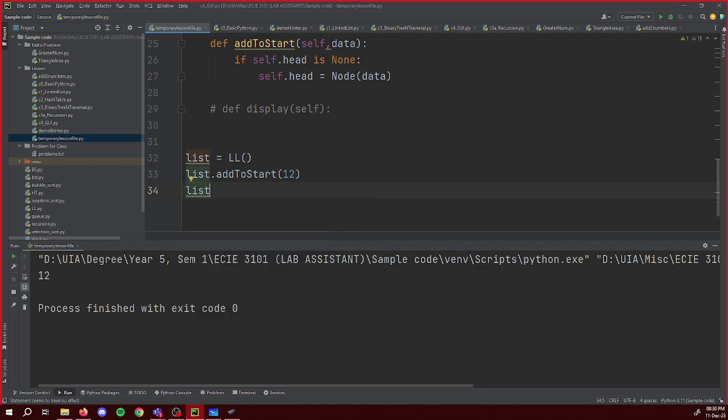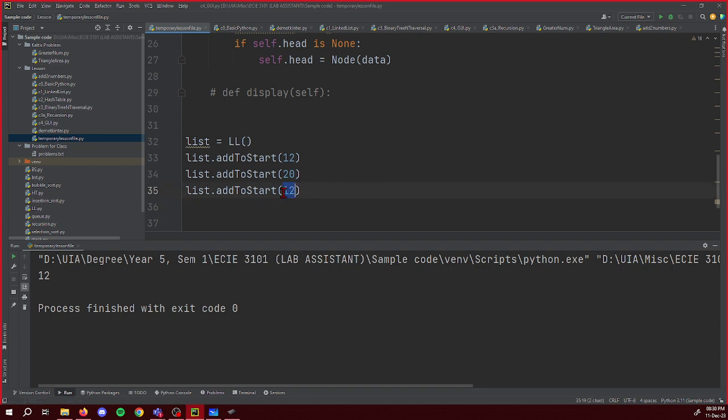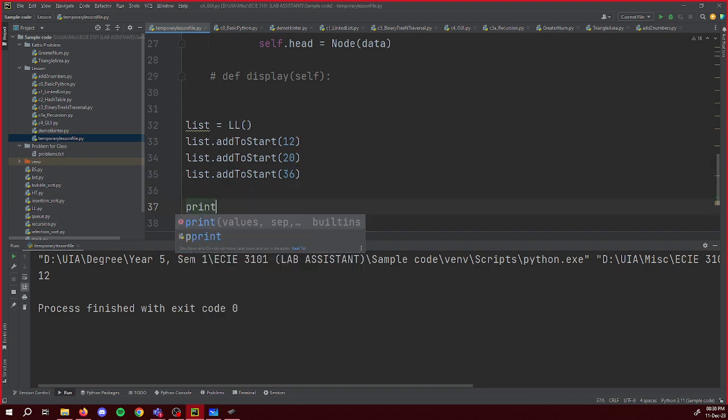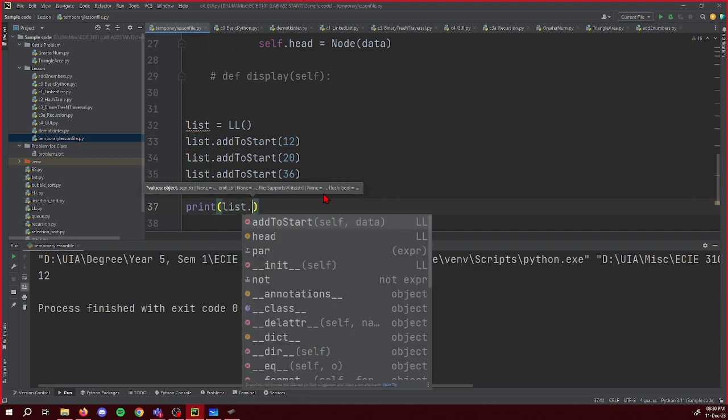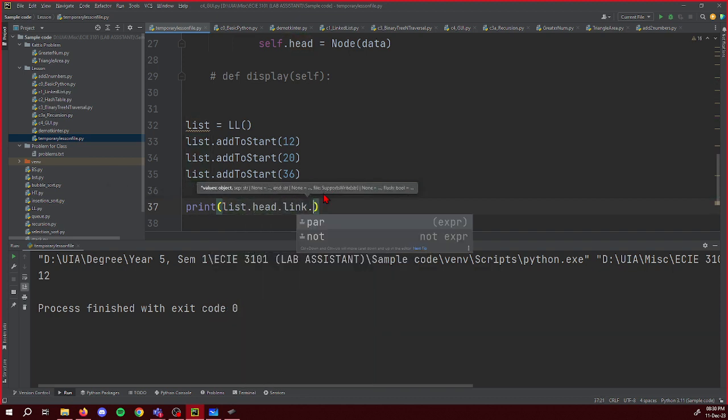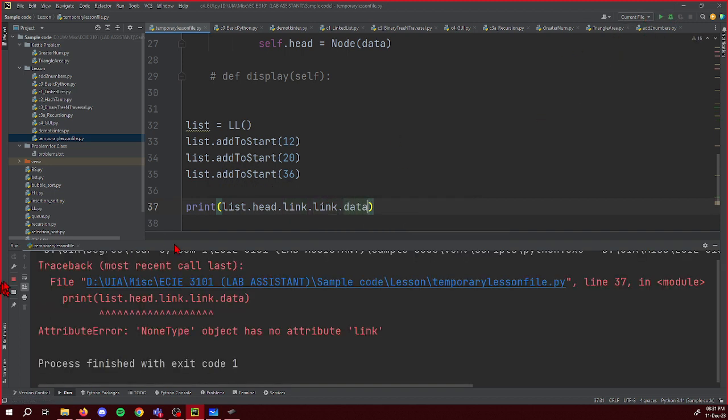if somehow we want to add another one, copy, and then we paste 20, 36. Okay, how are we going to access all of these, right? So if we want to do it like just a rough one, like print list dot head dot link and then dot data, we can get 36.